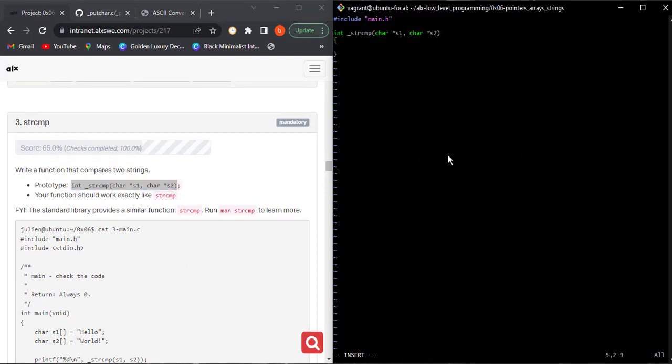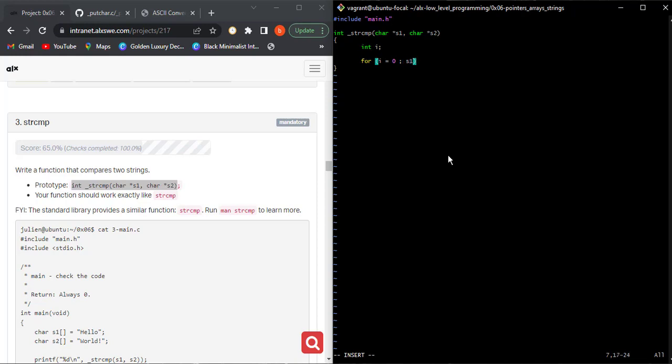Now you know that we are definitely going to iterate, right? We are going to loop over these two strings, right? So I will say int i here. Now let's begin the loop. I want to loop over both S2 and S1. Since I'm comparing, I will have to check S1 and then check S2. Is it the same, okay, then perform this, right? So I'll have to iterate over all of them. The first iteration is from the first index, so i is equal to 0.